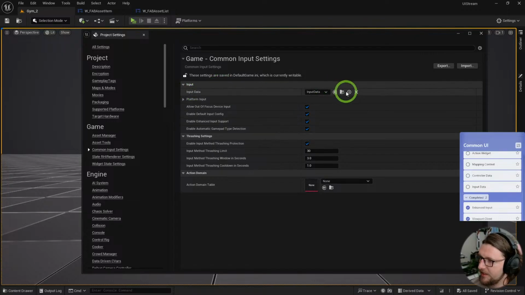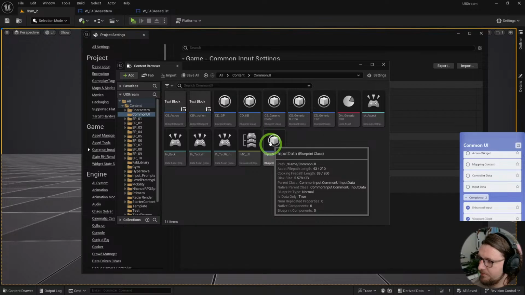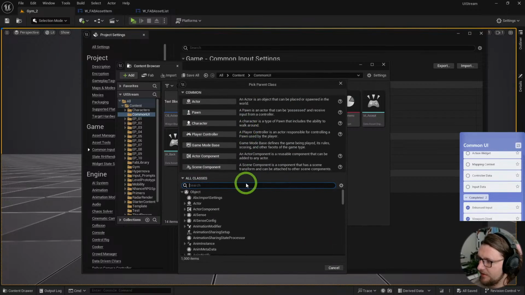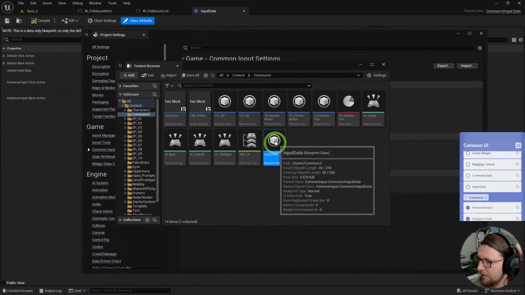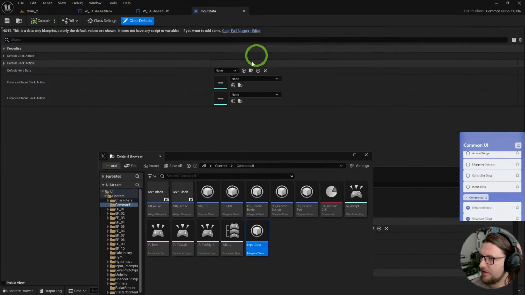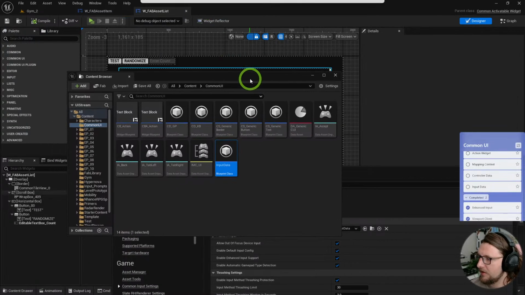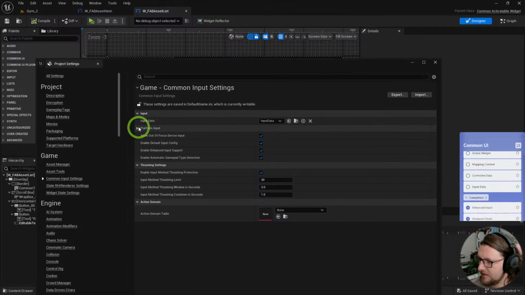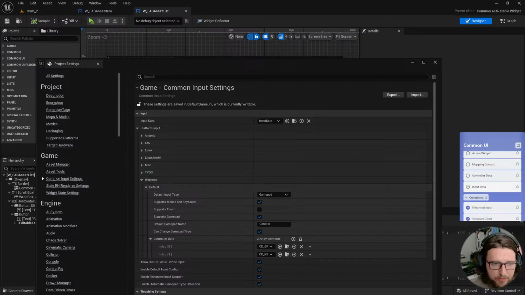We need to set up an input data, but we don't actually put anything into this input data. So let's go take a look at that class real quick. It's extended from common UI input data. So you come here, create a new class, common UI input data. So it's this top one. And when you open that, we actually don't put anything in here. So there's no data in here because we're going to be using the enhanced stuff. So don't worry about putting anything in there, but that does need to be selected. And then in our platforms, all right, so that's our input data.